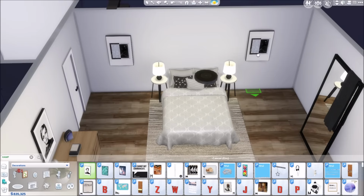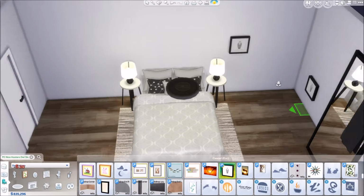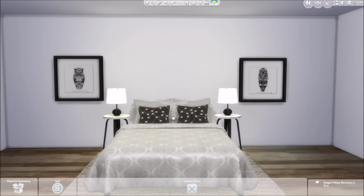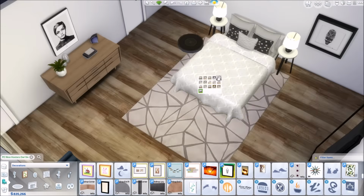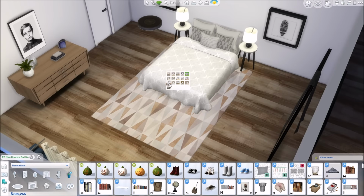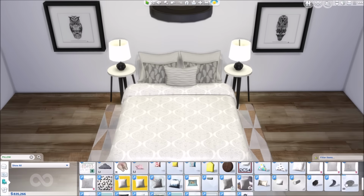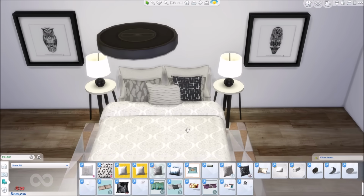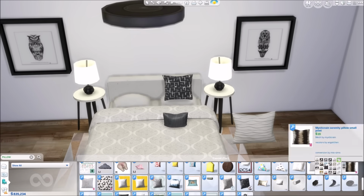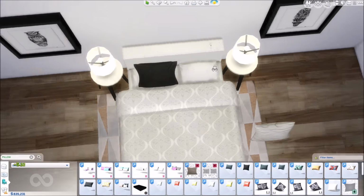So yeah, almost finished with this bedroom. It's a little bit on the larger side compared to the real life bedroom, but it's fine. I just used some larger paintings to cover that up, because in the real life house she has small square paintings. But if I used a smaller frame, the wall looked really large and big, and that's why I sized them up just a little bit to give the illusion of a smaller bedroom.